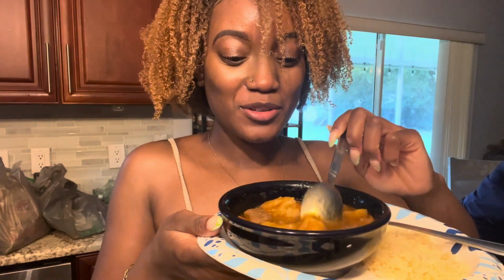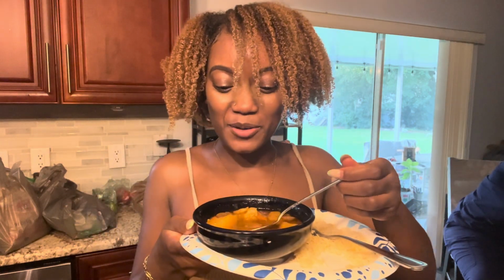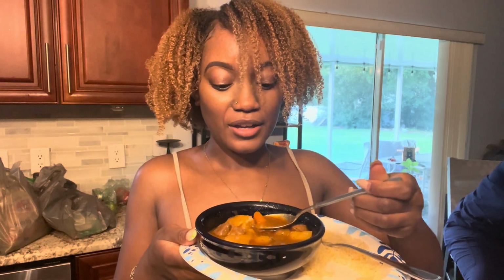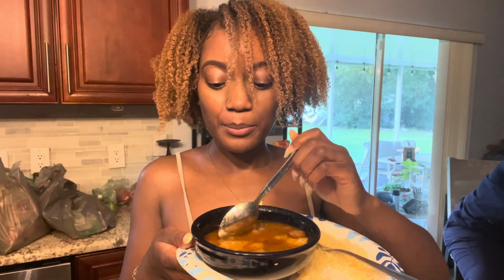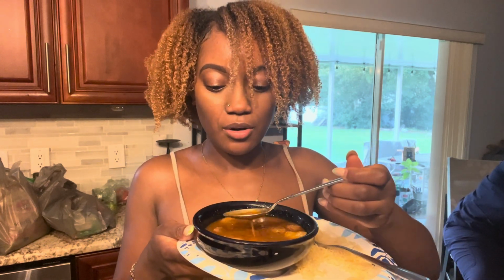Here. Got my rice. I was being greedy and I ate some already. And I got my bowl with my beef stew. Guys, I'm so ready to dig in. Okay. So I could definitely let you guys know my potatoes are very soft. And my carrots are nice and soft. The beef seems like it's nice and tender. So let's go with this broth.